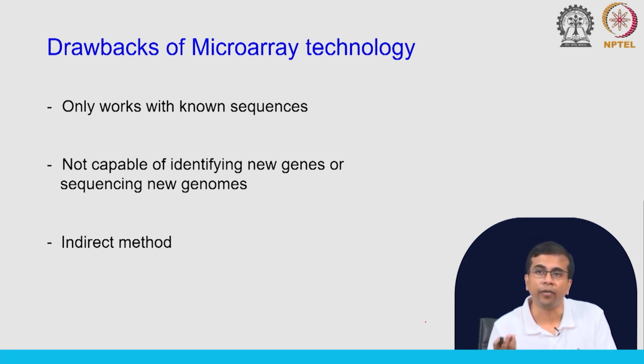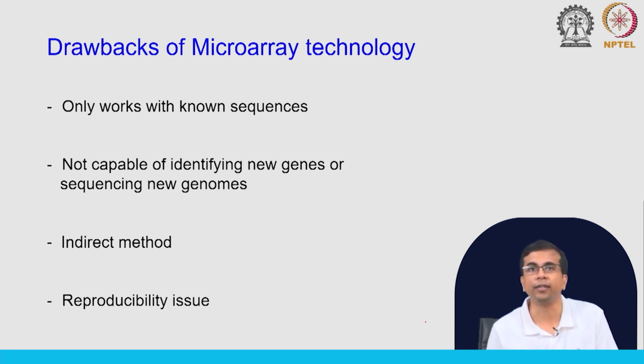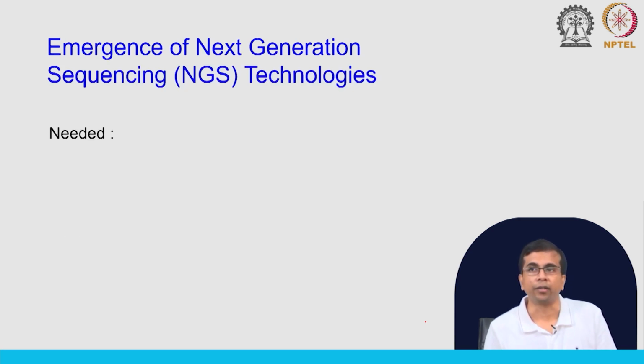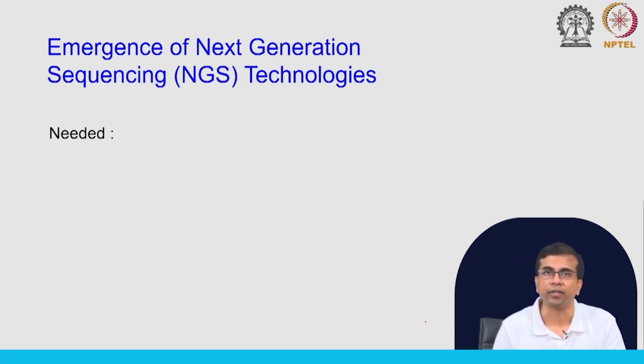So, if you have slight modification or fluctuation in this hybridization condition, that can tremendously impact the hybridization efficiency, which means the signals will be affected by this hybridization, right. So, this leads to reproducibility issues. If you are doing this experiment on different days, different times, and there are slight fluctuations in your sample preparation, or the salt concentration is slightly higher or lower, this can lead to different signals, and that can lead to reproducibility issues. Okay, so, this actually led to the emergence of next generation sequencing technologies.